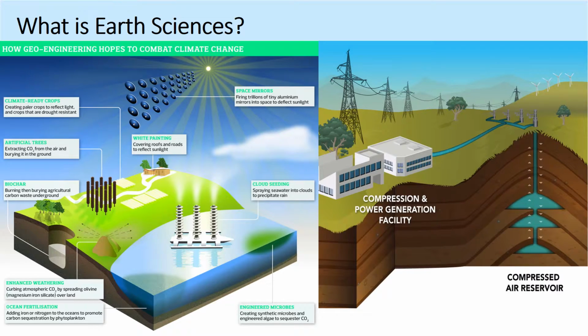But that will cool the planet down, and that would help us with our climate change problem. Some of these technologies are also aimed at taking atmospheric CO2 out with either artificial trees that suck CO2 out of the atmosphere, or in fact real trees, which are much easier to make. They will take carbon from the atmosphere, and then we have to do something with that carbon. So we can bury it in the ground, we can perhaps weather rocks, which actually helps bring CO2 out of the atmosphere. We can try and manipulate the ocean, and that might help us put carbon dioxide into the deep ocean, so it won't be in the atmosphere.